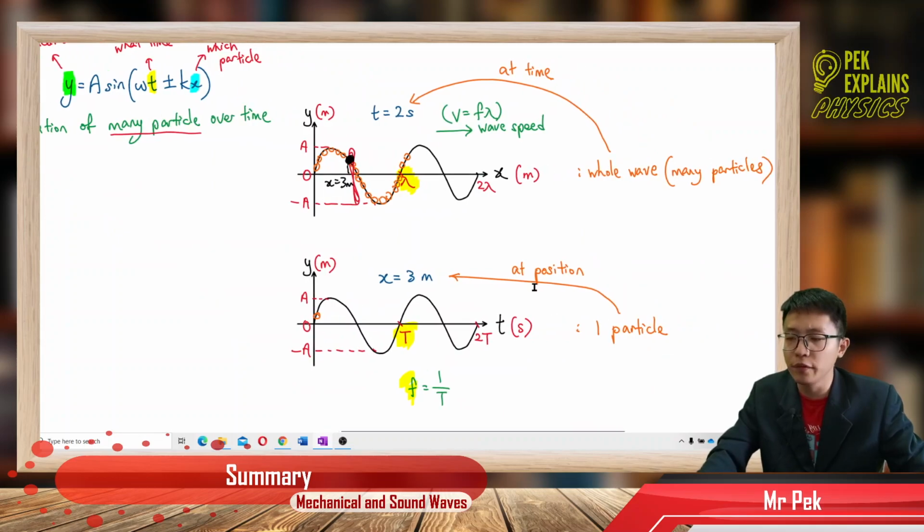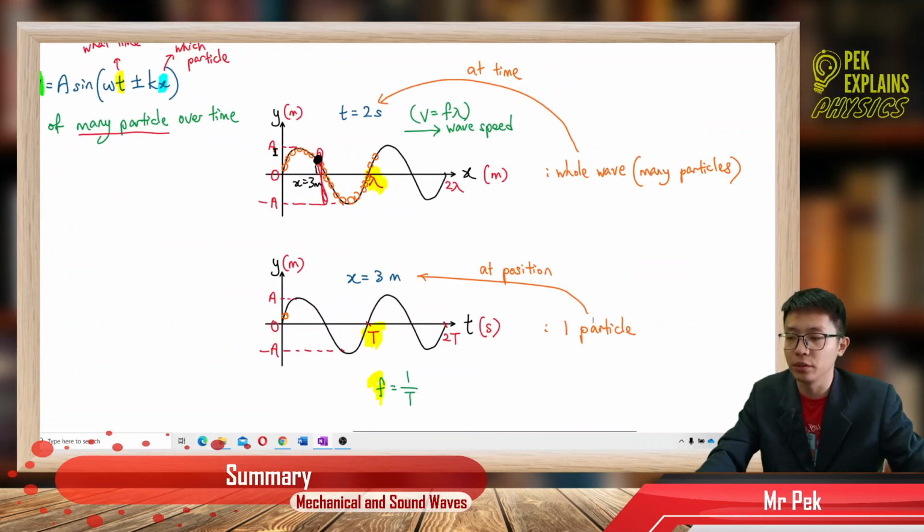Be careful with the units. For the amplitude, you need to check the unit of y, which is meter, so the amplitude is also meter. For lambda, you must check the x-axis. It is in meter, so lambda is meter. Sometimes it can be in cm: if x is in cm, lambda is in cm, and if y is in cm, the amplitude is in cm. And for the period, you need to check the time axis. If the unit is millisecond, then your period is millisecond. So be careful.